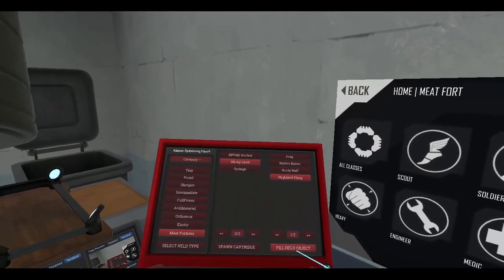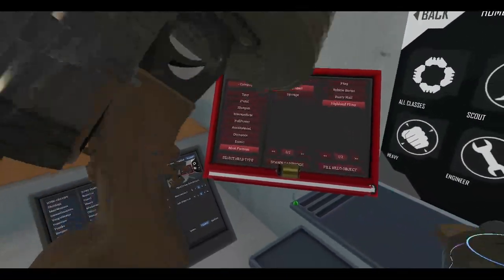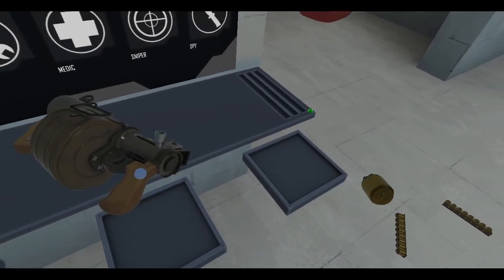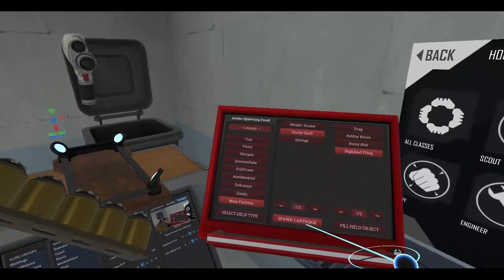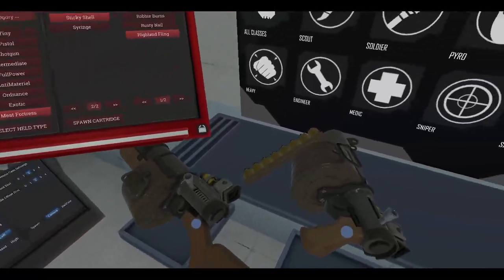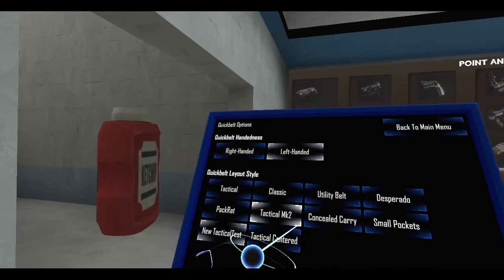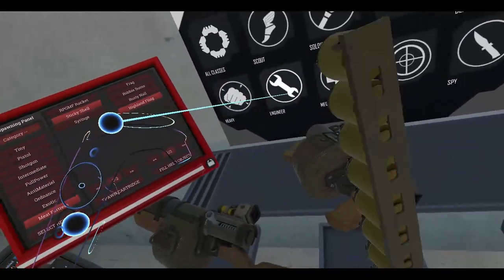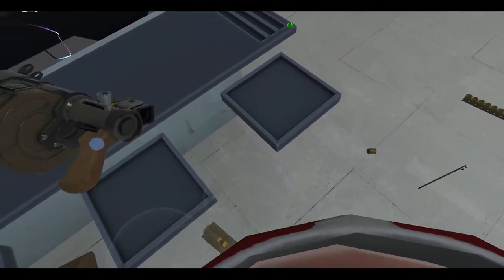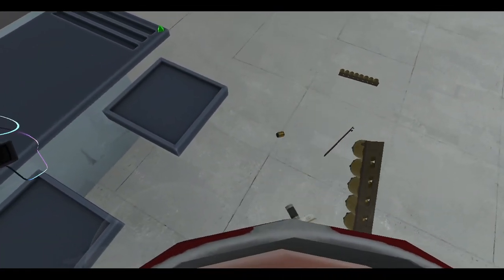All right, let's start off with some Highland Fling. Good. Let's grab the stripper clip here. I don't know where to put this because this quick belt does not quite work with this. So let me just spawn the options panel here. Belt options. Let's do classic. Classic will not work. Utility belt. Pack rat. Oh, pack rat won't work. Huh. These slots are a little too small.